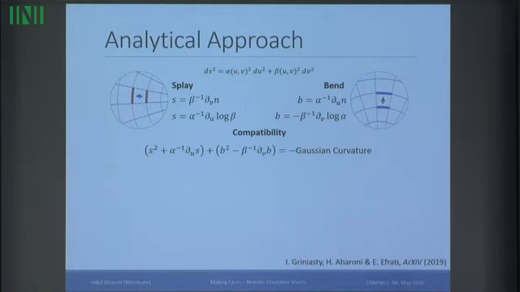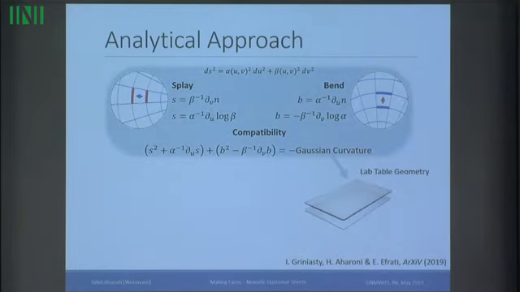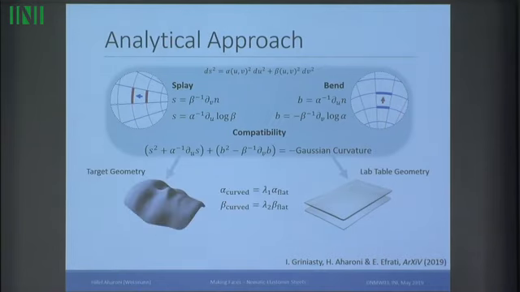Now, this equation tells me only that some combination of the bend and splay should be equal to the Gaussian curvature, but it doesn't give me explicitly the evolution of either the bend or the splay. But the trick here is not only that I have all of these coordinate systems, I also have 2 geometries. I have the pre-actuation geometry, which is flat. I have the post-actuation geometry, which has a certain distribution of Gaussian curvature. So I can apply all of these equations both to the flat geometry and to the curved geometry.